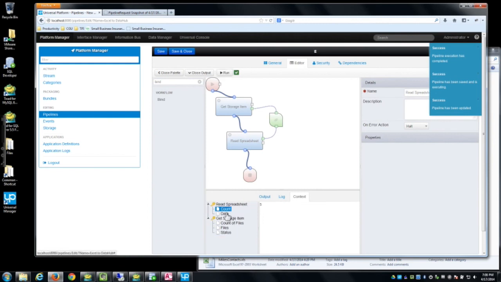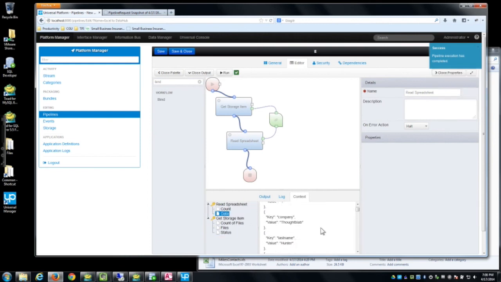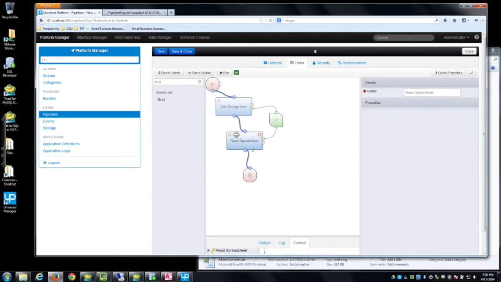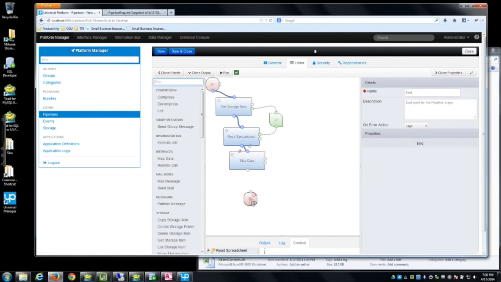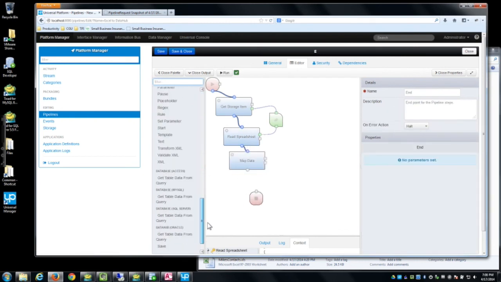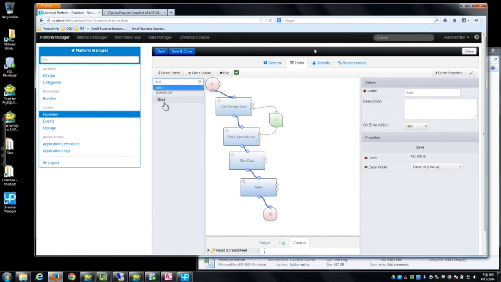And then it's read information out as data. So I can see that it's brought through the company, it's brought through the names, it's brought through addresses. More specifically, I'm interested in the first name and last name. So now I can go off and repeat the process again of mapping. So I select mapping and save. So I can just tell Oracle that you need to save. And away I go. I also have to bind information together, so I can take the output of the spreadsheet data and pass that into the map.